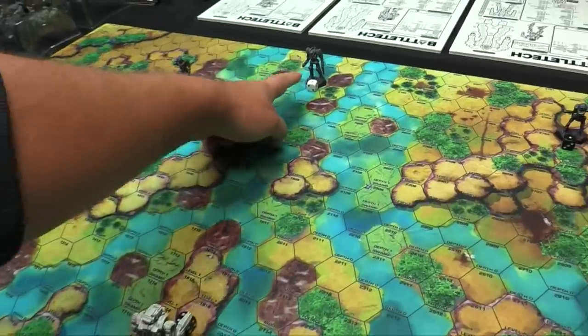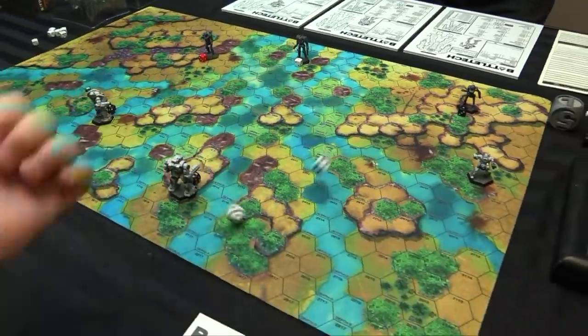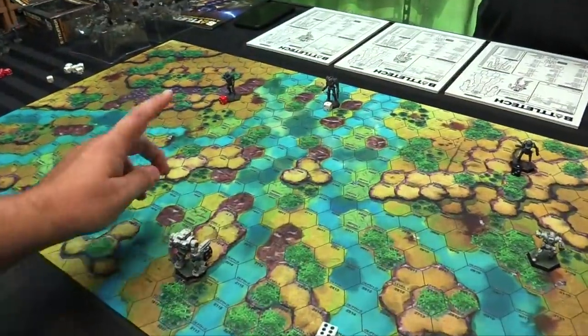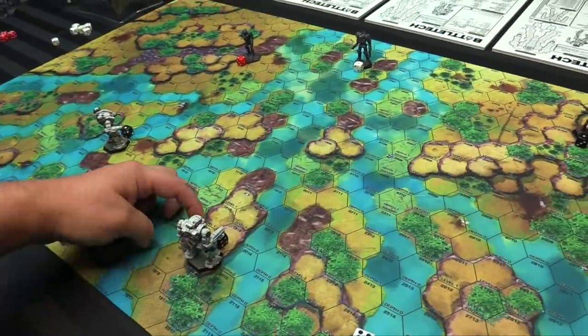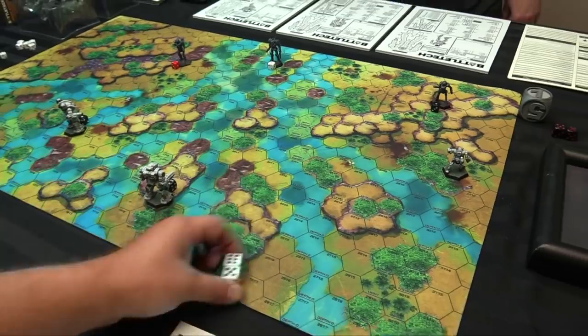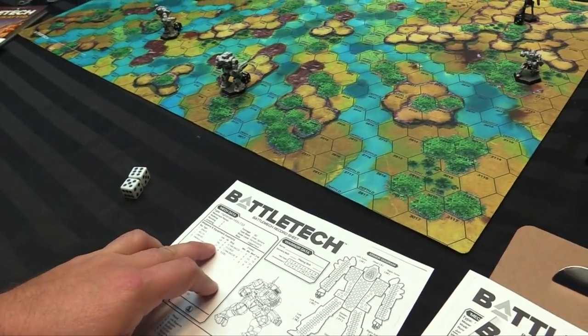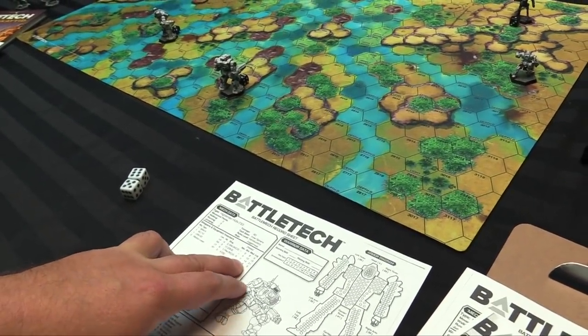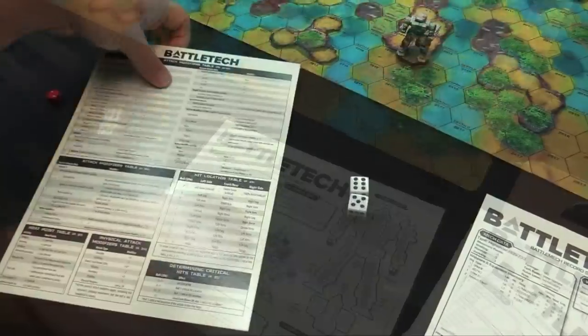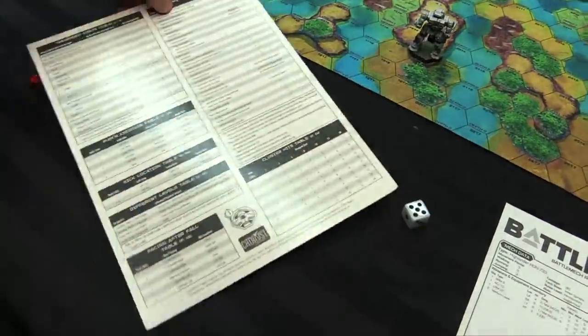I'm on 2 right now, and you're also at 2, so it's not blocking any ways. 11, so I crank it with that. Actually, sorry, I needed a 9 because it was 4, 2 for running, 2 for range, and you had a TMM of 1. But I rolled an 11. So that will be with the LRM 20. It is 1 per missile, and it's a 20. Sweet, sweet cluster table, and see what we get.